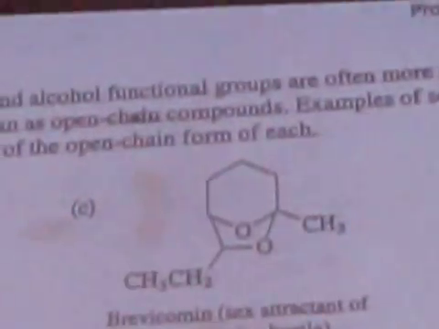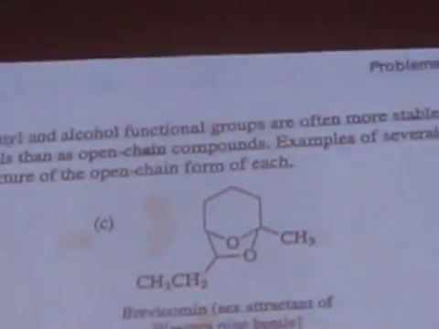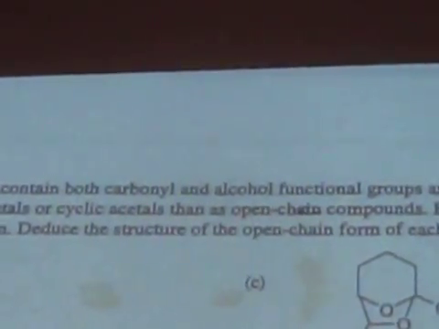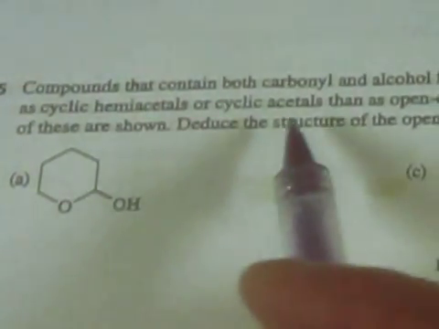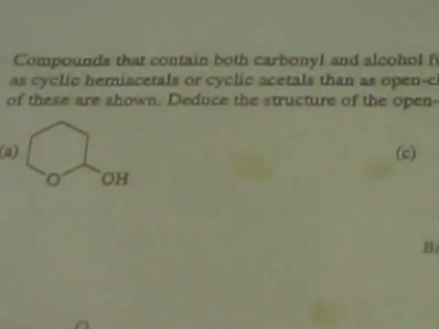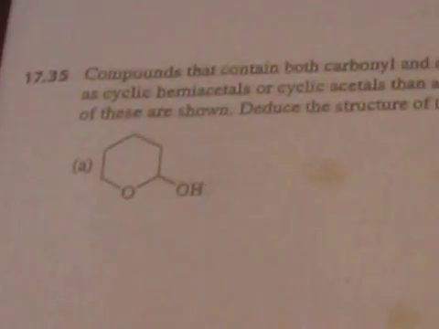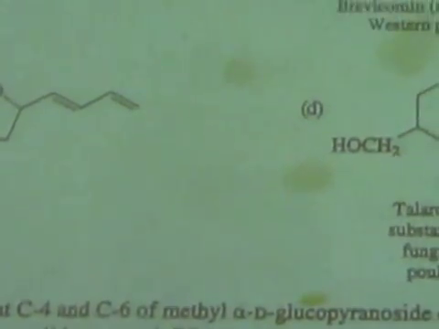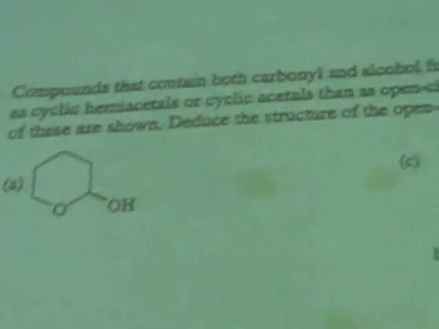All right, let's see. Going to the next page. Let's try one or two of these. Again, these are cyclic molecules, but you have to know when to break it in order to form the corresponding compound, because this is a cyclic hemiacetal or cyclic ketal. These are really open chain compounds when you break it. But where are you going to break it?